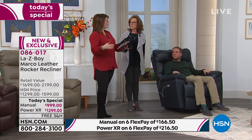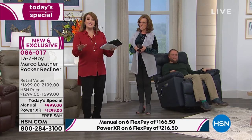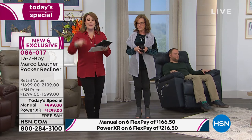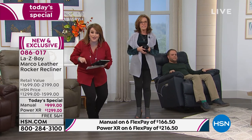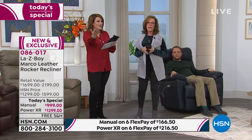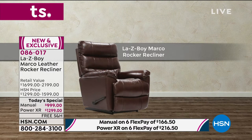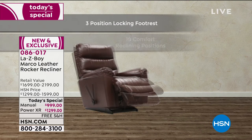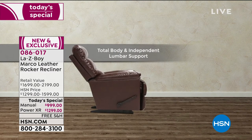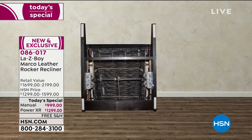Remember: this price is nowhere else. Even on the power, our Today's Special price is better than retail on the manual. We're doing lots of special things here today. Let's look at how this is made — here's the manual recliner. Notice the extra-long handle — it's two inches longer than the normal handle, great for those with shorter arms. There's independent lumbar support, that's how Lazy Boy got started almost a hundred years ago. And you have wing nuts underneath for additional customization.